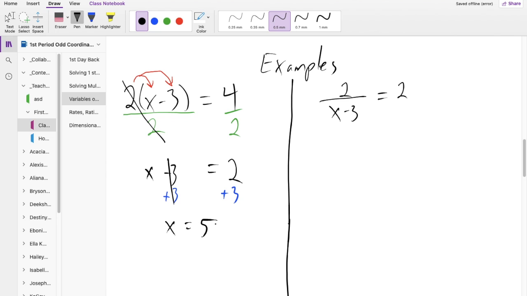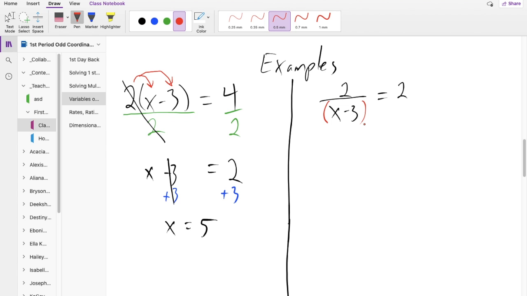So let's look at this next example. So here I see a binomial in a fraction. So if you remember from the past videos, I told you anytime you see a binomial in a fraction, you should start by putting it in parentheses. So this problem is actually trickier than a lot of other problems because as of right now, what is being divided is actually the x minus 3, because 2 is being divided by that x minus 3. So I can't just divide both sides by a 2 because that's not going to do anything for me.